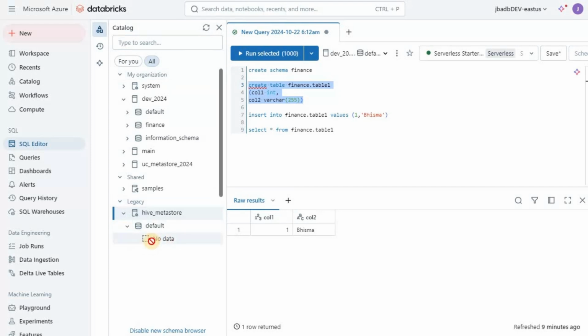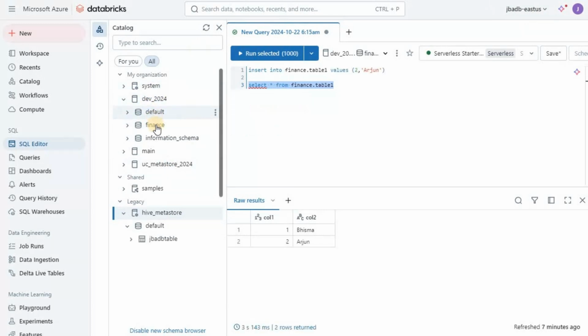So if you see here, there is no data. So Hive Metastore is going to be specific for that particular workspace. For each and every workspace, you will have your own Hive Metastore. But as far as the catalogs are concerned, these are all centrally managed when you add these workspaces into the Metastore and Unity catalog. That is something that you need to keep in mind.